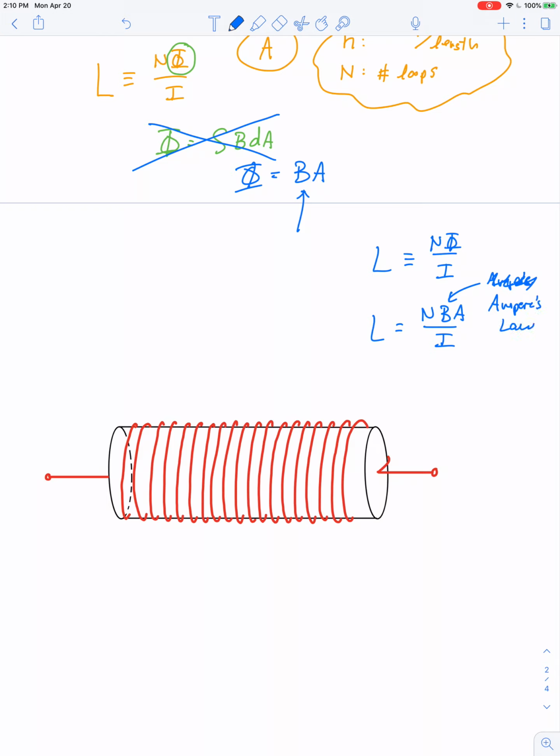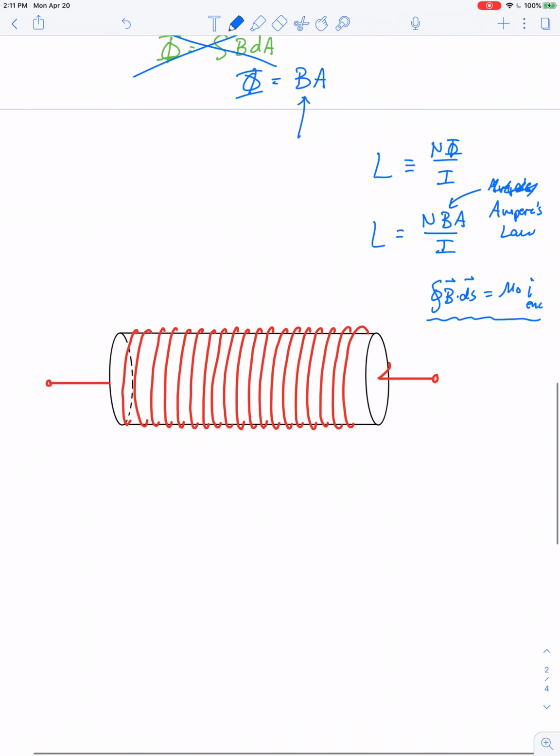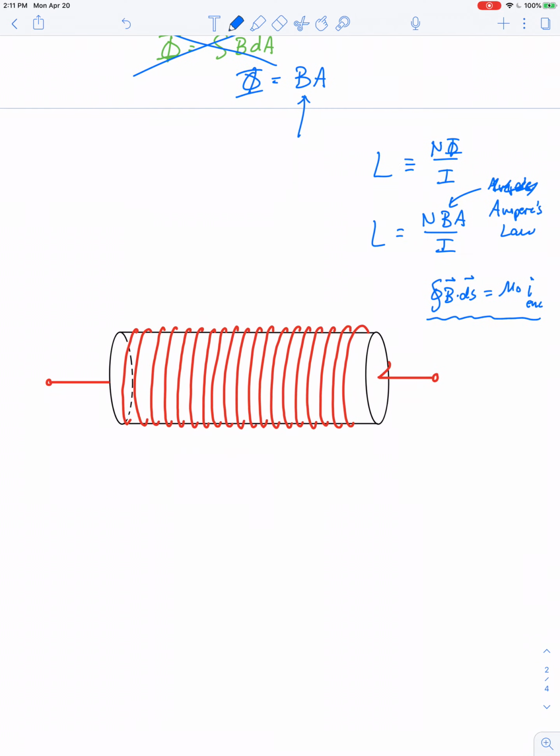So to remind you, Ampere's law is the one that says the loop integral of the vector dot product B dot ds is equal to mu naught times I enclosed by some Amperian loop. This is similar in a way to Gauss's law for electricity. So we need to picture some sort of Amperian loop and see how much current is enclosed. So I'll make my loop a rectangle.